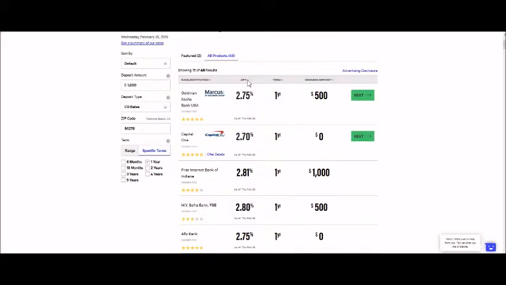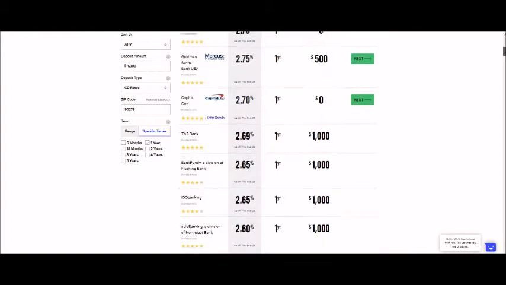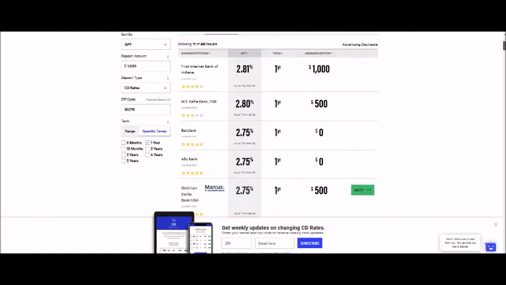So I'm going to just sort by the APY. See, First Internet Bank of Indiana is on the top again. And then there's a few other choices here. Some of them have minimum deposit amounts. If you want to deposit less than $1,000, you're going to need to pay attention here, because here is a minimum deposit of $1,500, another one for $500 at Goldman Sachs. And then further down, there's quite a few where the deposit amount is $1,000 minimum. Keep an eye on that if you're not going to be depositing a lot of money.